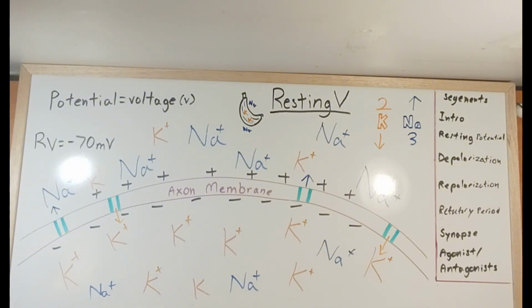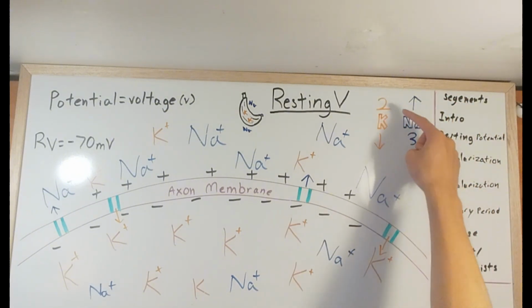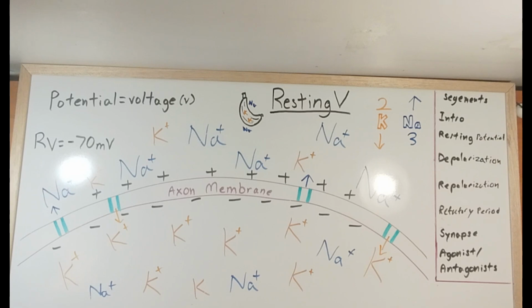And these ions do move around a lot because of leak channels. So potassium is going to move out because it has a high concentration inside, and then sodium is going to move in because it's like the opposite. And even though the ions are moving a lot, the resting potential stays constant because of the sodium potassium pump. So it basically maintains balance by using energy to actively transport 3 sodium ions out for every 2 potassium ions back into the axon. So that's what keeps the resting potential at negative 70 millivolts.